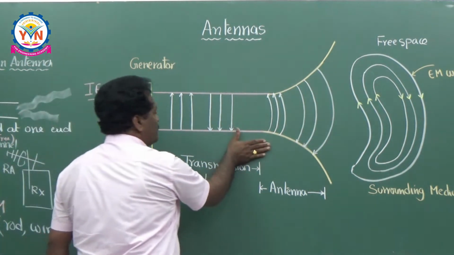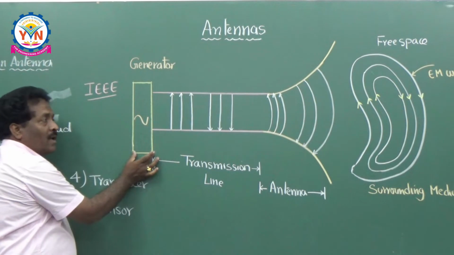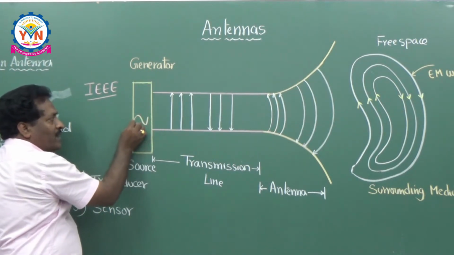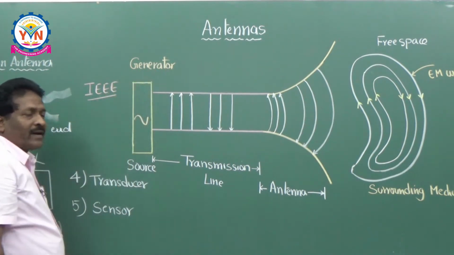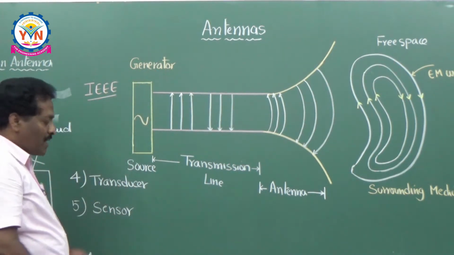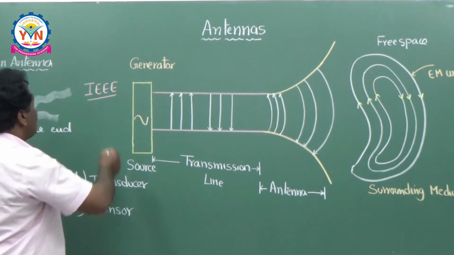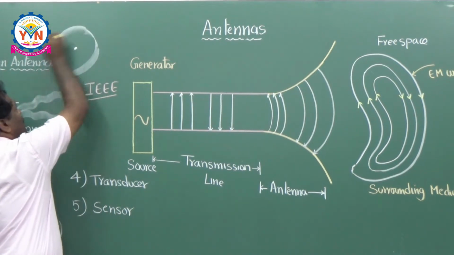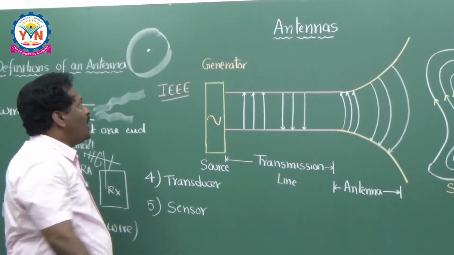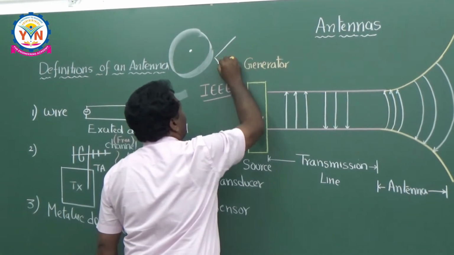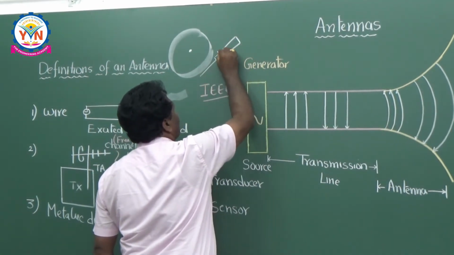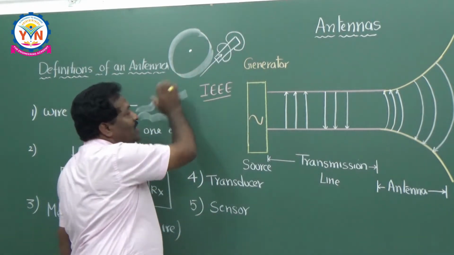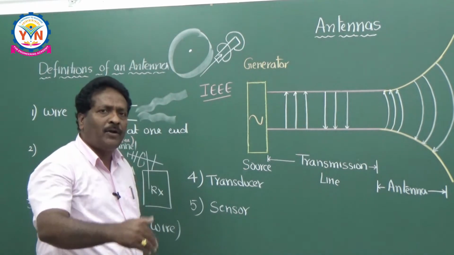If you see here, this is the source, and the source is having a generator. Generator means dynamic fields are actually produced by the generator, or otherwise time varying fields. Already you know, in the last classes, if you take a static charge here, some field will be around like this. This is the electric field. And if you make a current carrying conductor with a steady current here, the fields will be circular like this, the magnetic field. So these fields are actually static, they are not moving from point to point.